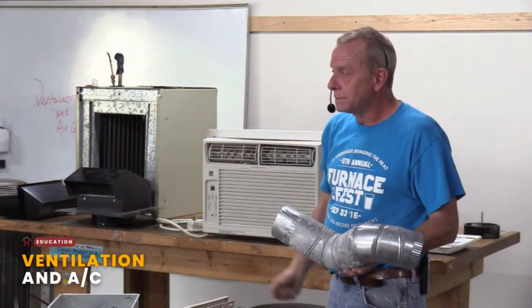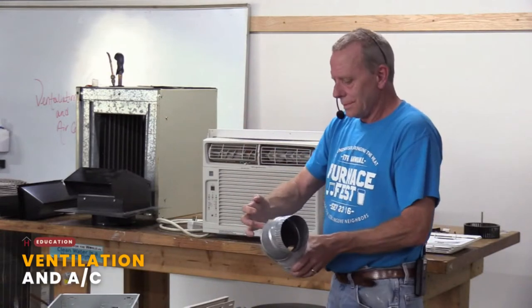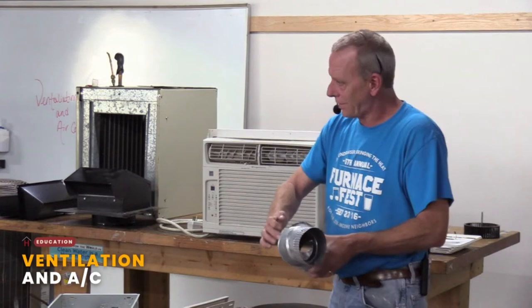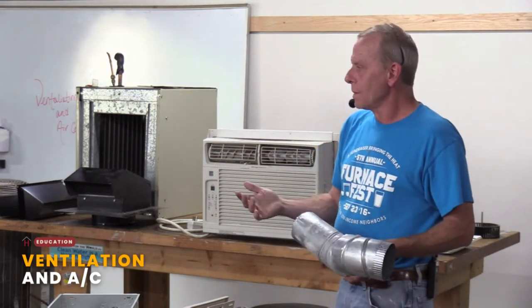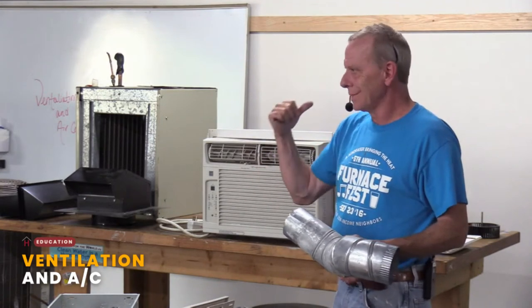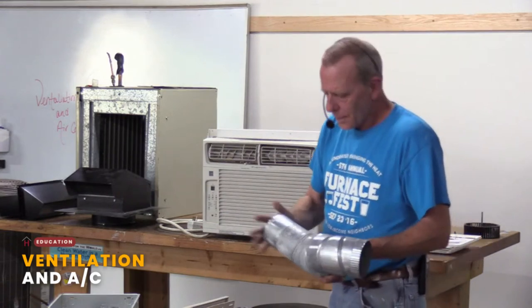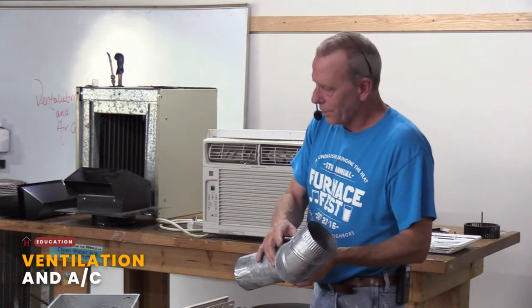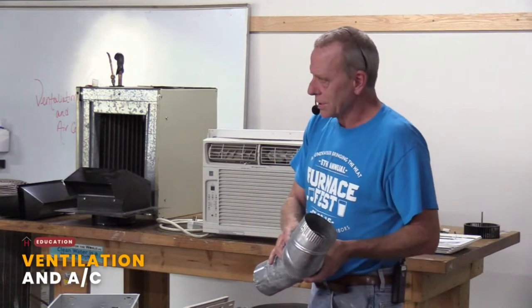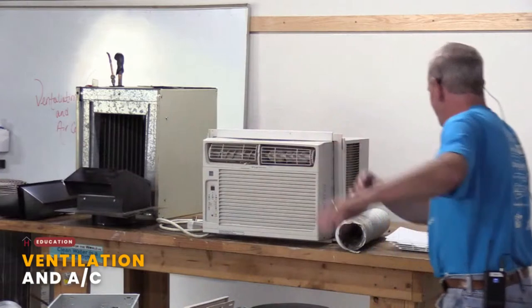Cool. But make sure it's either galvanized. You can tell galvanized because it's got this checkered coating on it, right? Or aluminum. If it is just straight metal, that warm, moist air is going to rot it out, right? Hard piping is the best. The other little detail is that when they're putting them together, don't put screws in them, because again, it's just a catch point. So I'm drifting a little bit into another class. But anyways.